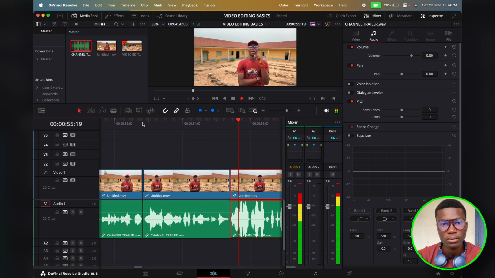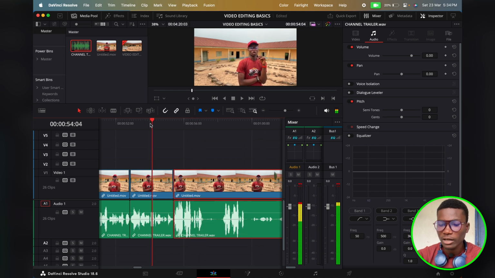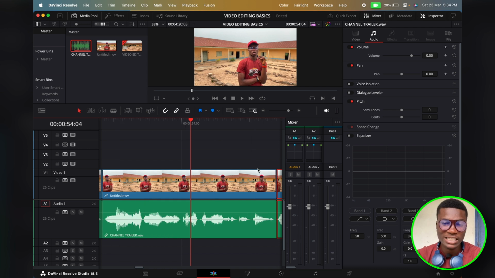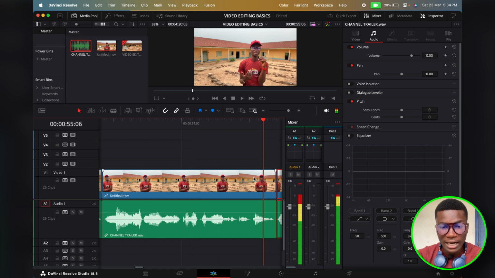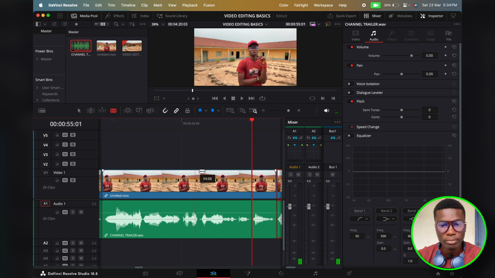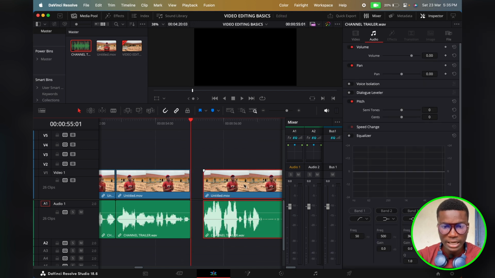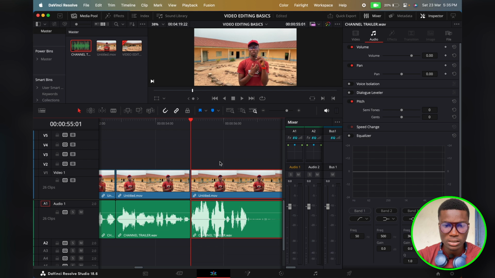Now, it doesn't really make sense saying "and so" to me. So what I'll do is I'll cut the "and" in this place, delete it out, and then it just goes on like that. So let's look at it. Instead of "and," I'm going to go back to my blade tool, my cut tool, and then cut this, go back to my selection tool, select this, delete this. Did we get that? That's the "and." Then I select and drag this, and when I play it, the "and" would be gone. Let's listen.